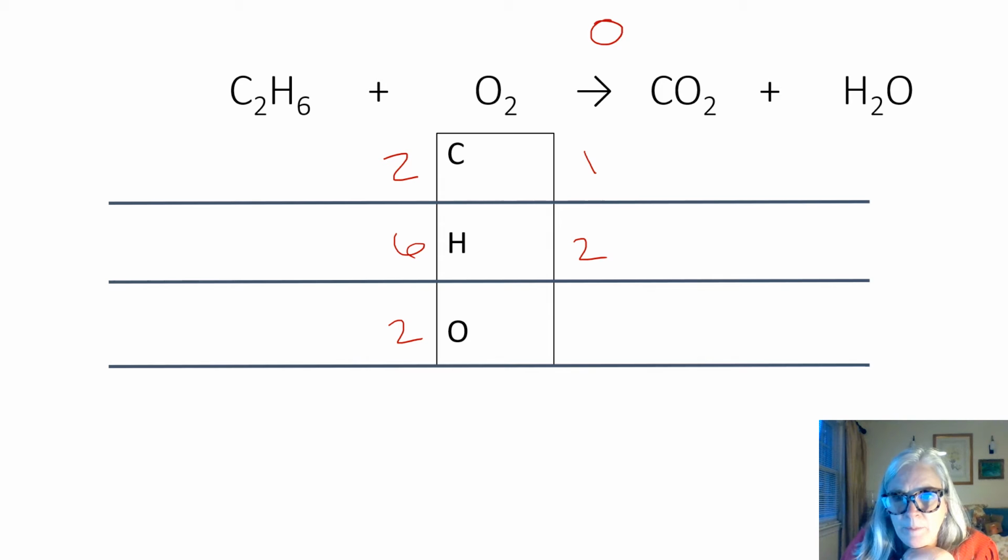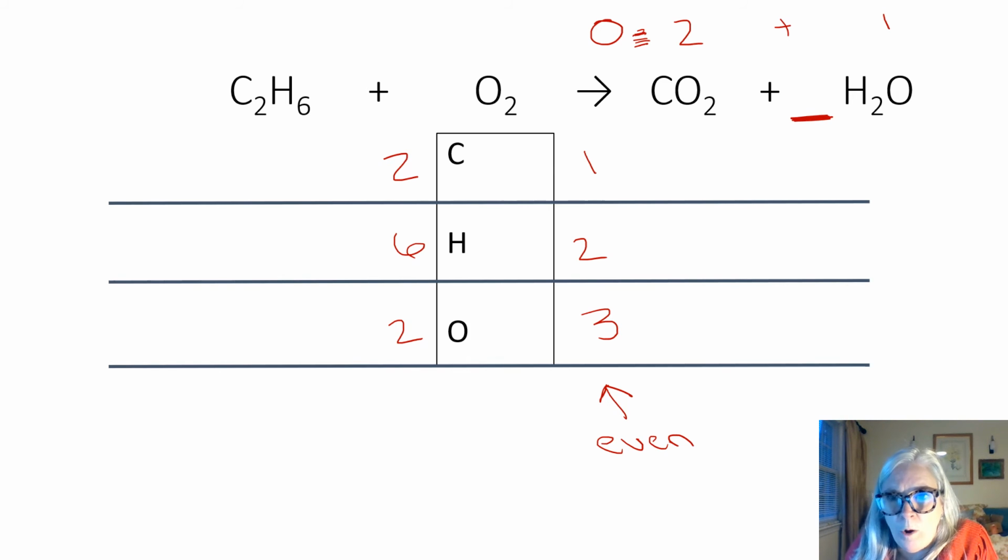Now here's a trick I'm going to show you. Oxygen is split up, so I'm going to do some accounting above the equation. I have 2 oxygen there, 1 there, so I have a total of 3. Because it is split up, I'm going to leave oxygen for last. All right, but one thing that you should take note of is that number right there for oxygen needs to be an even number. So the number you put in front of water molecules needs to be an even number. Otherwise, you're not going to get an even number of oxygens.